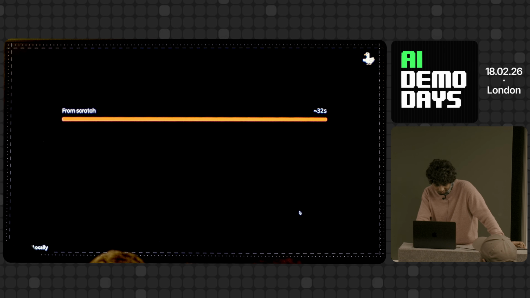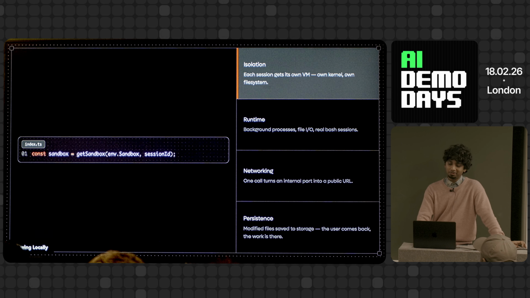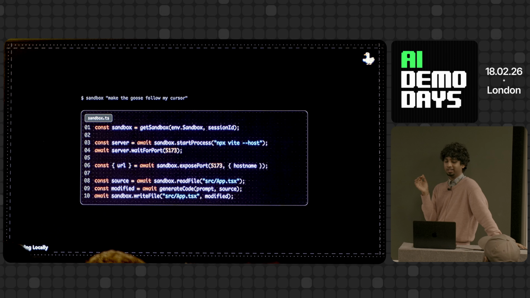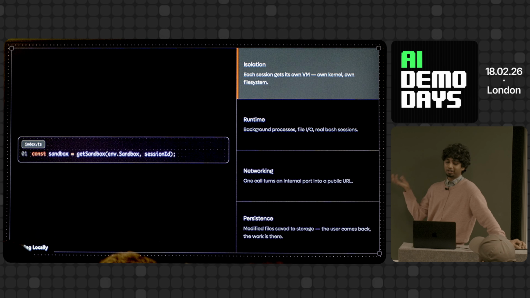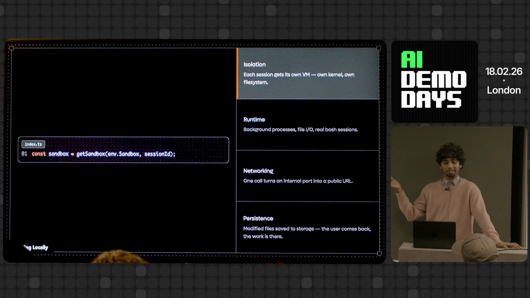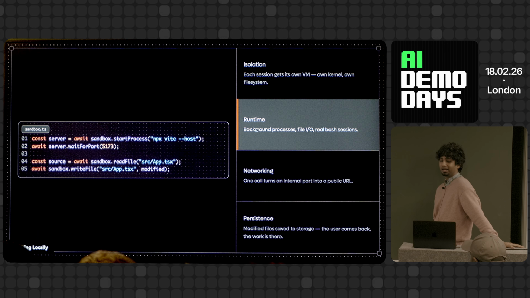The thing that I actually do want to show is basically how simple the API gets once you solve a lot of these problems for agents, right? So first and foremost, in order to get an isolated sandbox, it gets reduced to a single line of code. You say, get sandbox with a unique ID. You get a sandbox that's spun up very close to your users, and you can do whatever you want with it. Even the runtime.